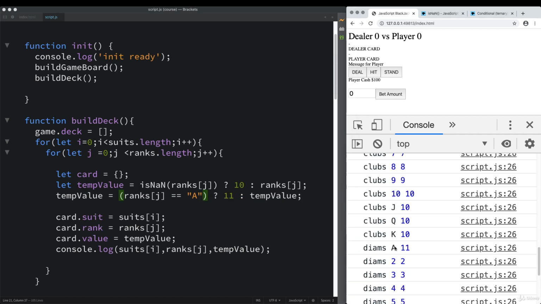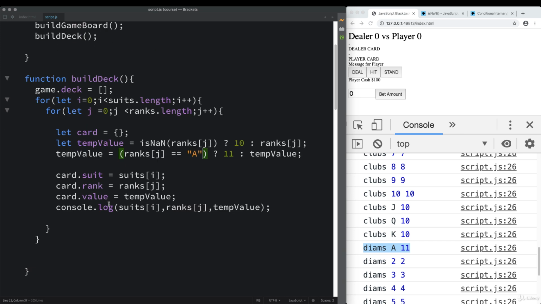So let's go down to where we have the A, and we see that it's being returned back a value of an 11. And the reason we're setting it at 11, and we know with blackjack, an ace can be either a 1 or an 11. And we're going to do that programmatically, where we're going to adjust the value once we get over 21. So until it's over 21, the value of A will be 11. And if we have multiple A's, we are going to be doing a function for that, so that's coming up in the upcoming lessons.